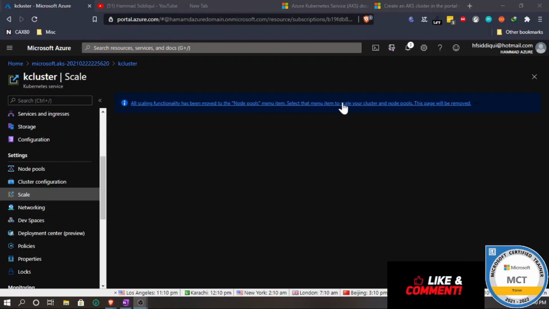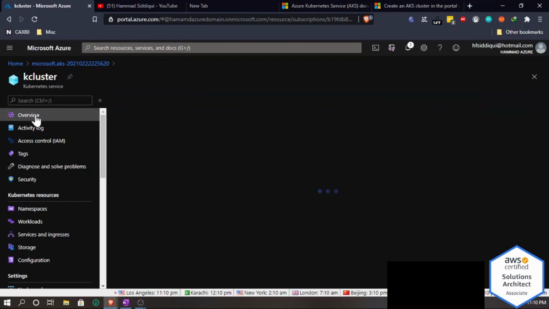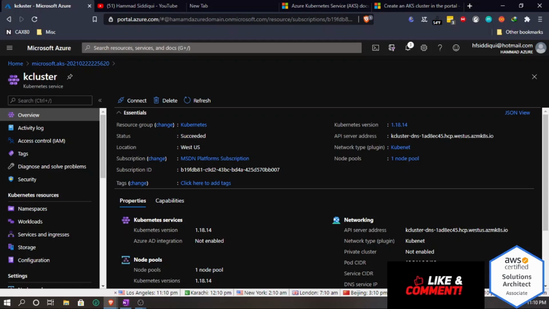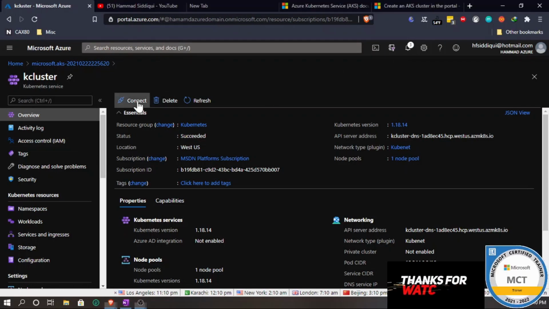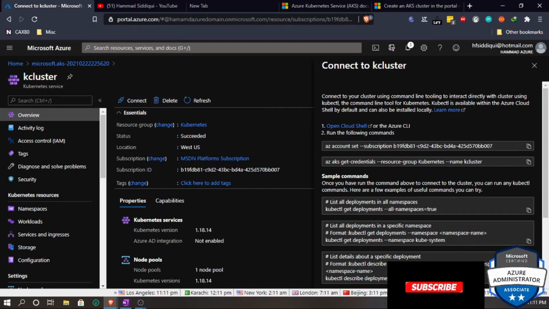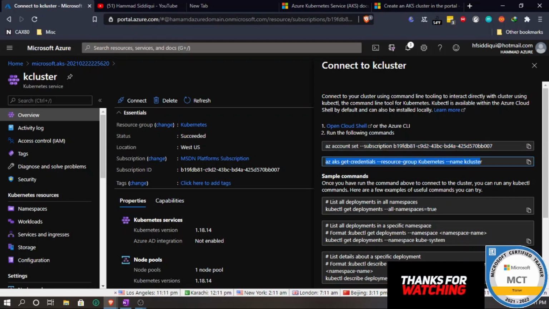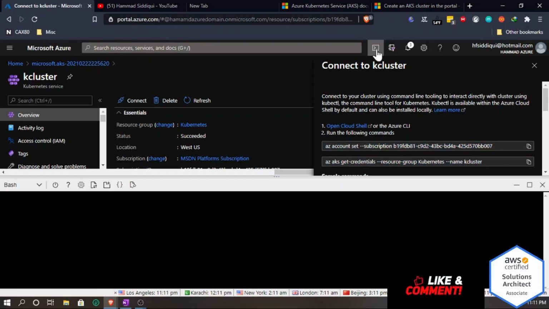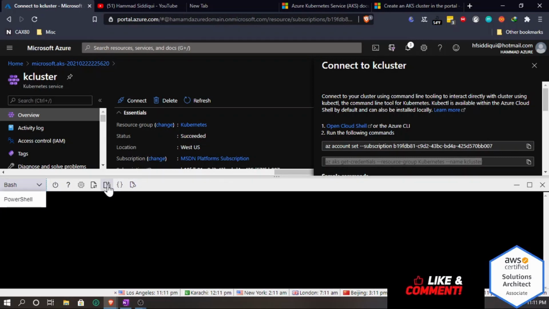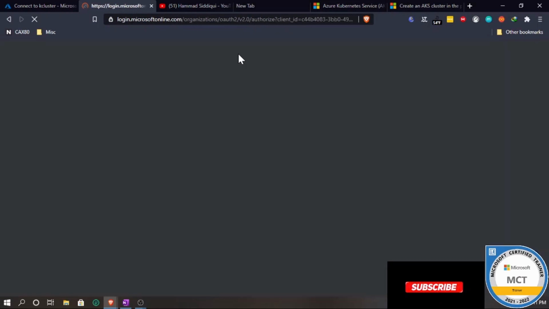All right, so let's connect to our Kubernetes first. For that, you just need to get into Cloud Shell. Click connect, and once you hit connect here, you have everything. Because we're using Cloud Shell, we don't need to run az account set for the subscription and tenant ID. We're just going to use this credential to log into Cloud Shell. So let's click up here, and this will load Bash or PowerShell. We'll be working in Bash. Just going to make it a little bit bigger.